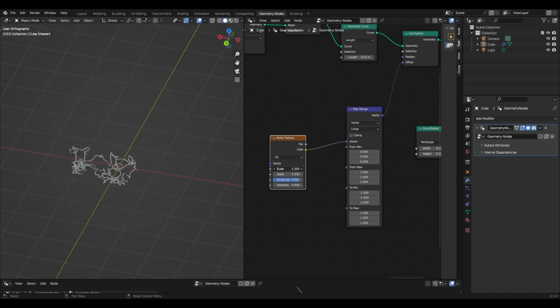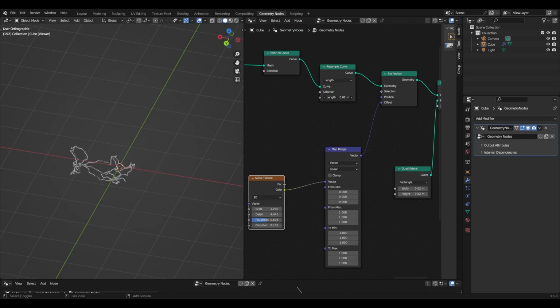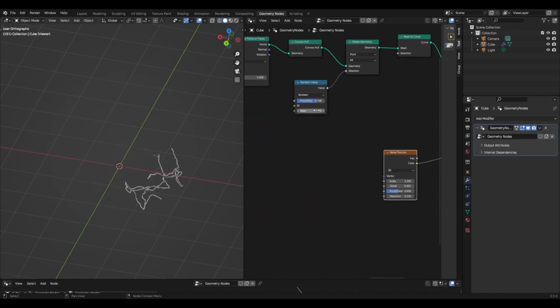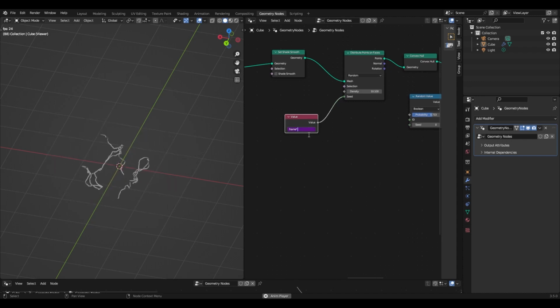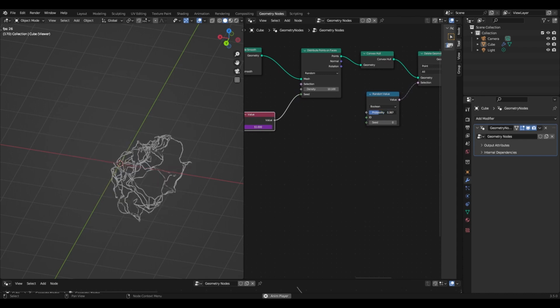Let's play with our scale, detail. Let's play with this. Okay.